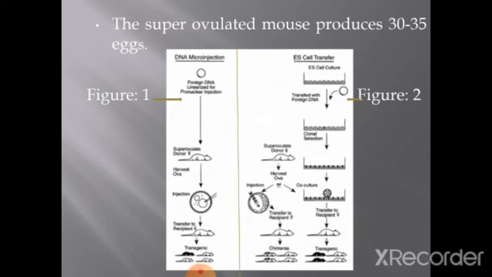Then, in one of these foster mothers, there are chances that they will carry the embryo which has taken the DNA of your choice. That means, after 3 weeks, you will get the pups out of these foster mothers. Right now, we will not know in which of the pups you will have the gene of your choice. So, the presence of the transgene in the pups can be identified by the PCR technique, that is the polymerase chain reaction technique, which you have in your syllabus. I am going to teach you a little later.